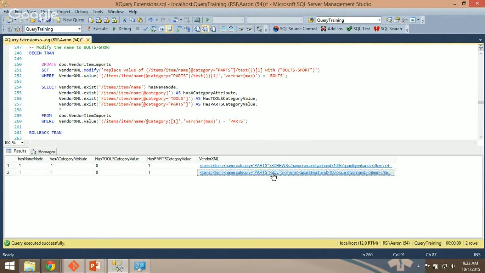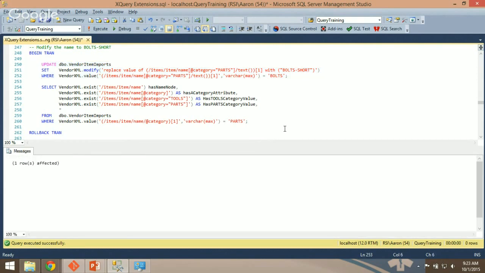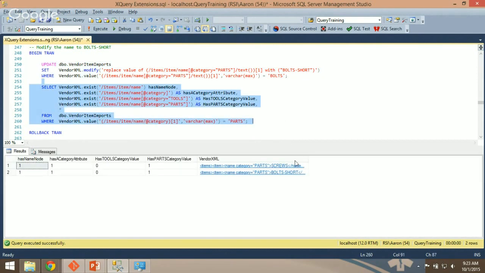So that will catch this row here and update it over. We'll run that. Now we can see that it found that XML with the right parameters and updated the value.